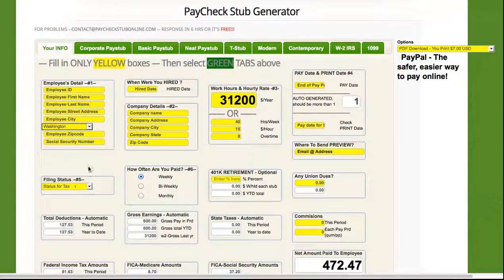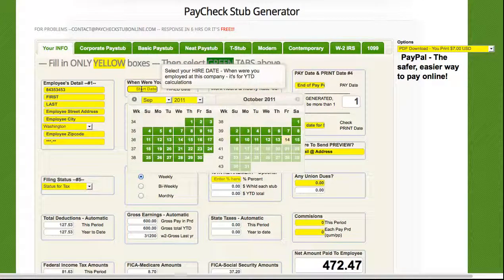So to make this nice and quick, here are your employee details. You fill these in however you like. You want to put your employee number, your first, your last, and so on, your city. The key is this one: you do have to put the state to do your taxes. The rest of it, your social security, just put XXX-XX and then whatever you like, or you can put the full number down, it doesn't really matter. I think X's are better.